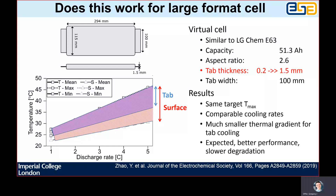What you can see here on the bottom left in the figure is along the x-axis the discharge rate, and on the y-axis the temperature rise. We're plotting at the end of a discharge the difference between the minimum and maximum temperature within the jelly roll region of the cell. At low discharge rates there is both a low temperature rise and smaller thermal gradients; at higher discharge rates, understandably, higher maximum temperature rise and larger inhomogeneities. You can see that between surface and tab cooling, in every case, by increasing tab thickness, we could match the maximum temperature rise — so the tab-cooled cell would get no hotter than the surface cooling equivalent, but it would have smaller thermal inhomogeneities. Based upon our previous research, we would expect this to result in significant improvements in both usable capacity and lifetime.